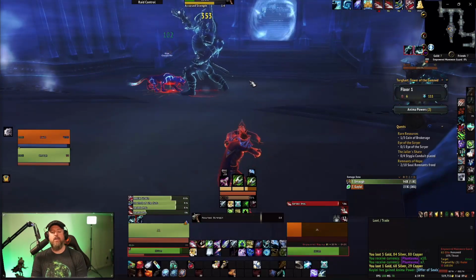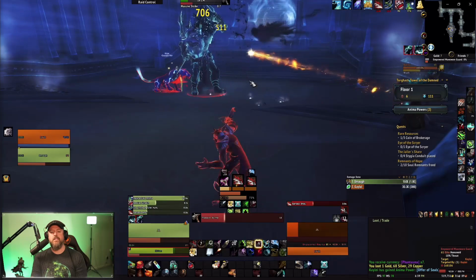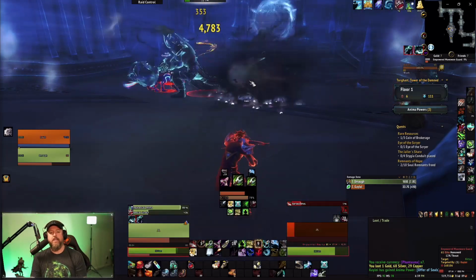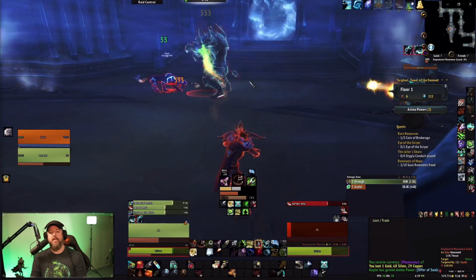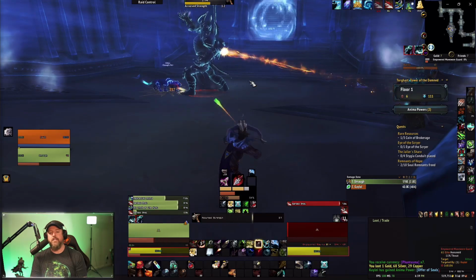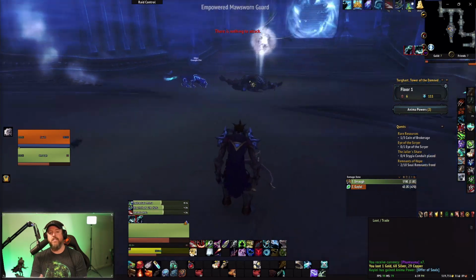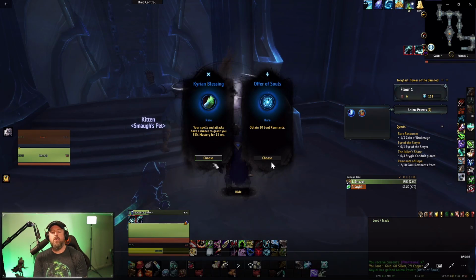One thing that I highly recommend you do is on their very strong abilities, make sure that you are interrupting those. And if it's a red cast ability, some of those can be interrupted with your pet using Intimidation, and there are some anima powers that if you use Intimidation and you knock them out, you will get a buff to it. Here we had Offer Souls and Kyrian's Blessing. Again, I'll be honest with you, I'm not 100% sure what the 10 soul remnants are good for.